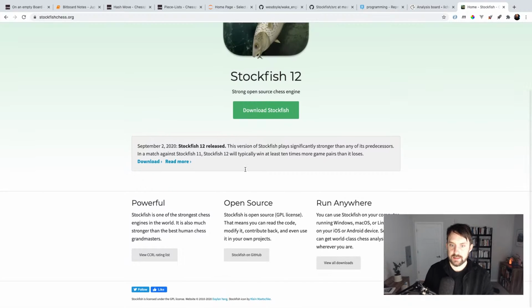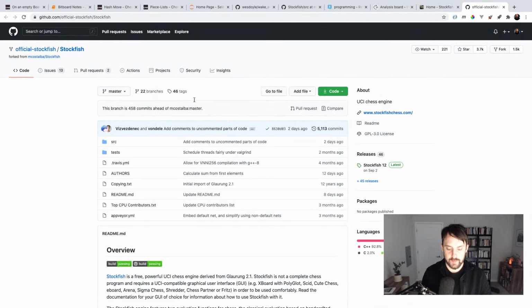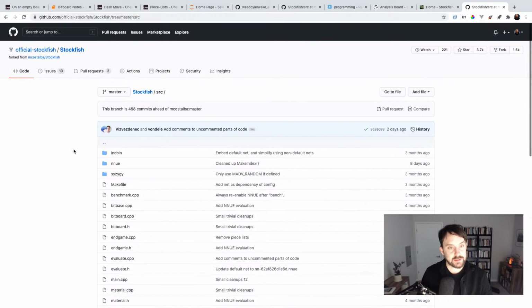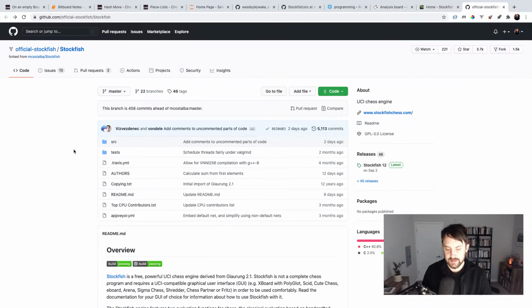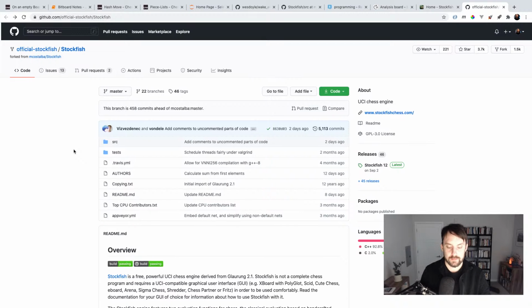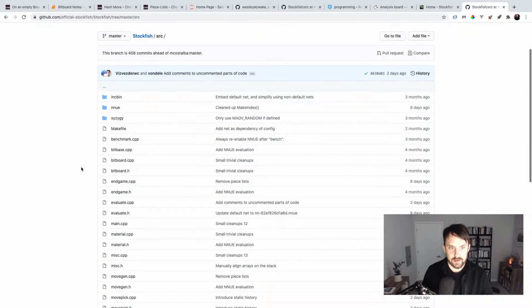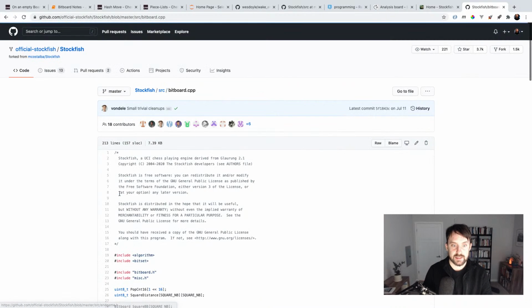It's open source, and you can take a look at the GitHub repository. The chess engine that we're building here will not even remotely approach the sophistication of Stockfish anytime soon or ever, but this is an example of a really good chess engine. There are a ton of others that are pretty popular: Shredder, Houdini, Leela, LC0.